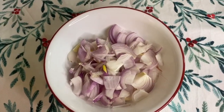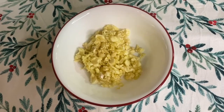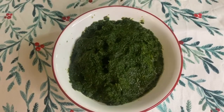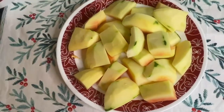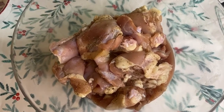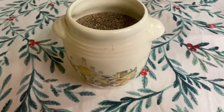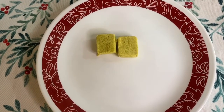The ingredients you're going to need for this dish are 1 onion or shallot of your choosing, ginger, a head of garlic, some spring onions, mashed spinach, some orange or green papayas, marinated chicken in soy sauce and patis, some patis or fish sauce, pepper, you can also add salt for extra seasoning, and 2 cubes of chicken stock.